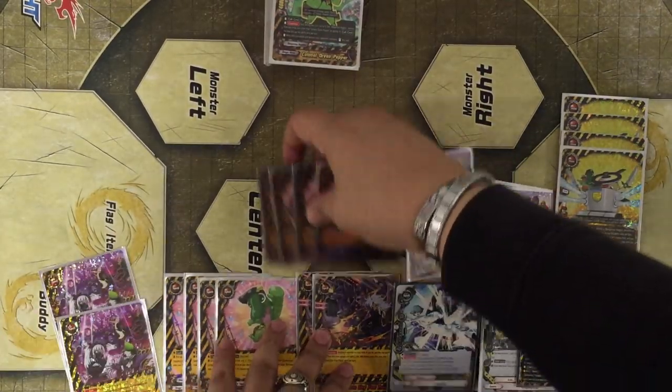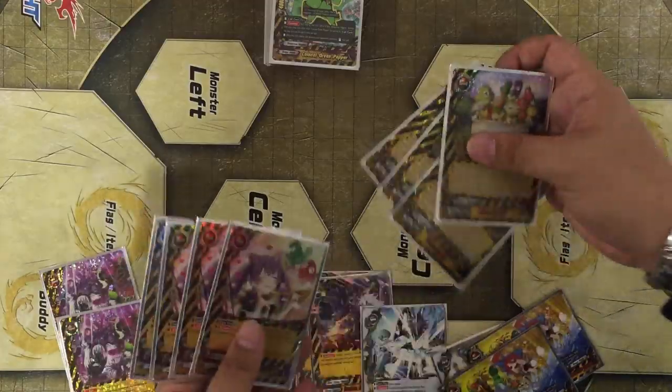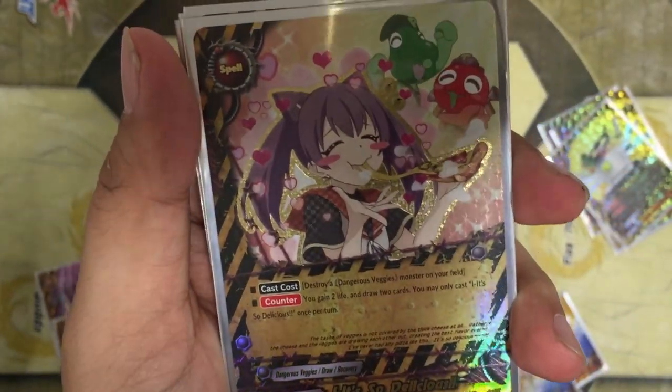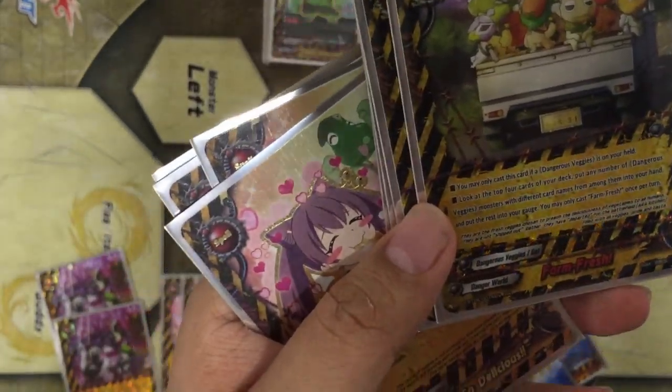For spells, we have 2 main spells in this deck. Actually 3. The first one is So Delicious. Destroy a Dangerous Veggie on your field. Gain 2 life, draw 2. Alright, as I said, they gain ability from getting destroyed, so this is basically a blast. 4 copies.